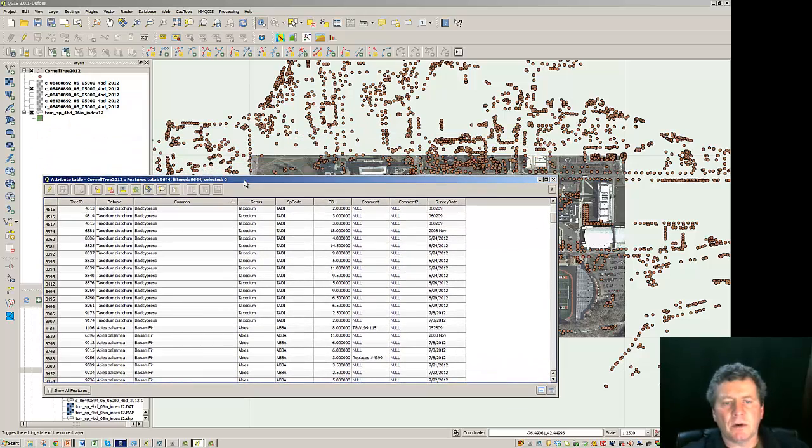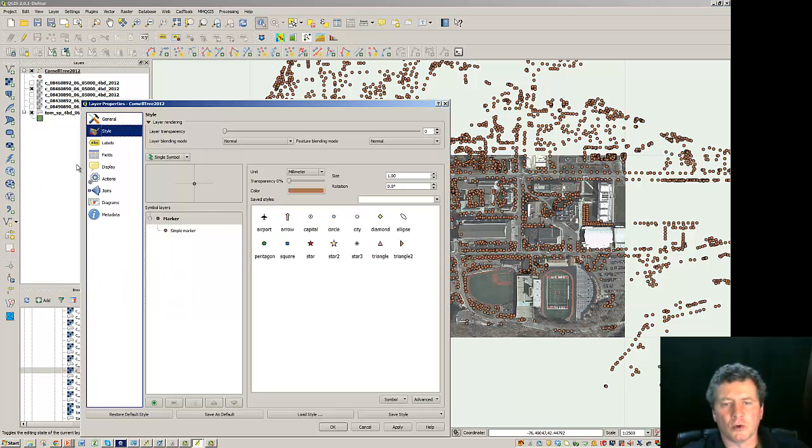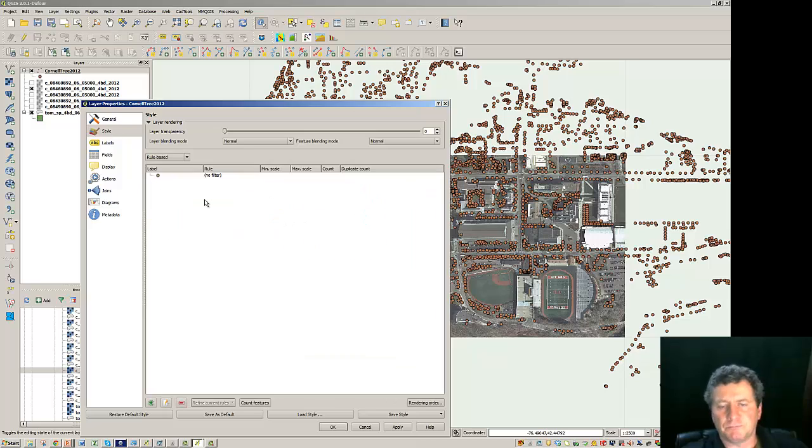So what I would like to do is to make a rule-based method for the style. And here under the style heading, we can go down to rule-based.